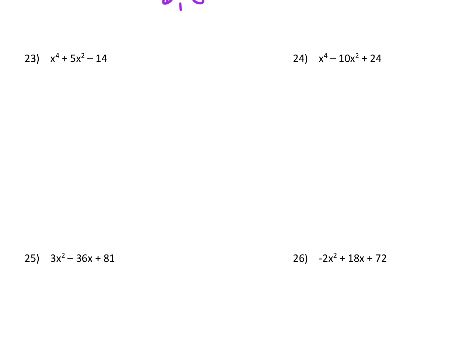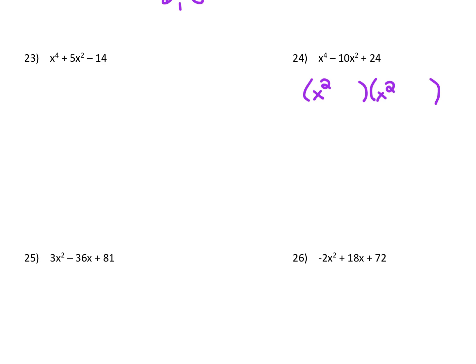Okay, so number 24. Now this time you'll notice that there's an x to the fourth, but that's okay. Since our leading coefficient is 1, we're still going to start off the same way. We're still going to set up 2 sets of parentheses. But since this is an x to the fourth, I'm going to put an x squared here and here, because doesn't x squared times x squared give us x to the fourth? Okay, so our first term changes. x squared times x squared is x to the fourth.